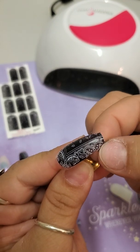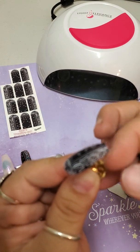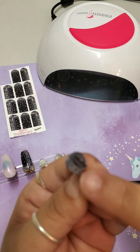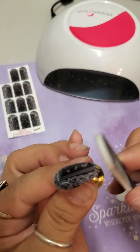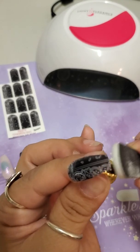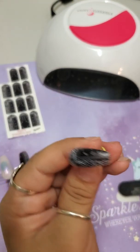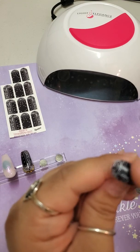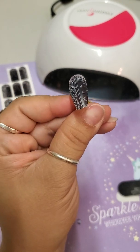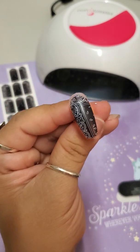So now I'm just getting rid of that overhang. And there's a little bit here at the free edge. File that off. Comes right off. See? So now just dust away any debris that came up from filing. And it's pretty set. Now you could add any glitters or anything else you want to add to it. But at this point, it's pretty much done.